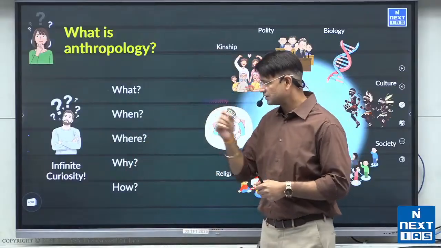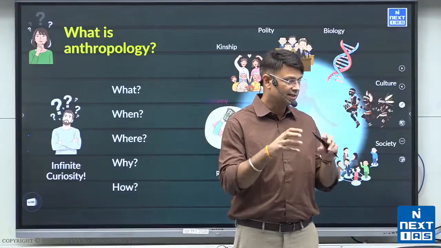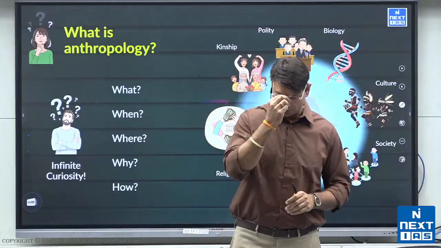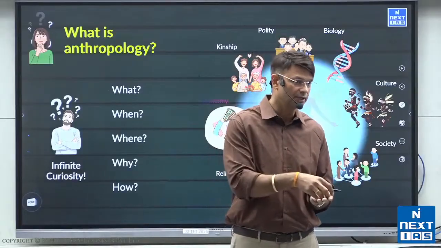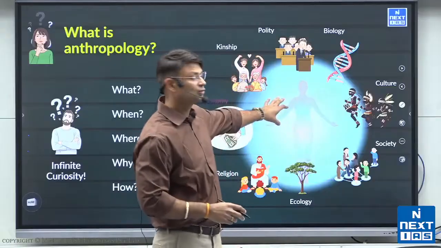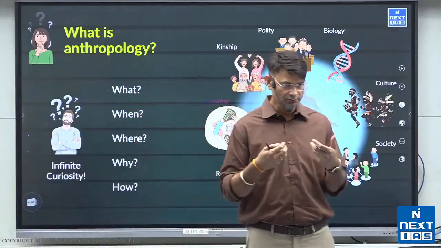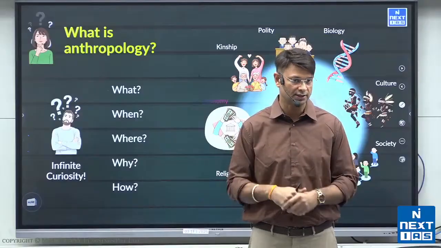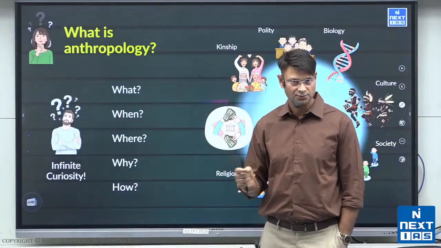Next, we try to understand why. Why do humans in different areas behave differently? We are trying to understand human behavior in different circumstances. Now when we talk about human behavior, is your behavior just a product of society, just a product of economy, just a product of ecology, or a combination of factors? That we are going to understand, and this diagram would help you understand that. The last one, how, that means how we have evolved, what was the process of biological evolution, and how we evolved socio-culturally. So these are some fundamental questions which are central to anthropological research and its practice. That is what we are trying to understand here.